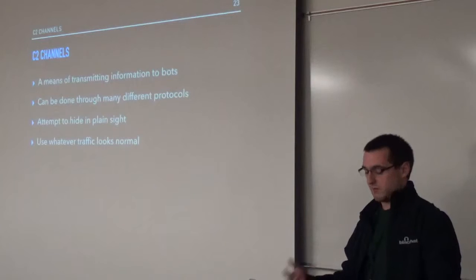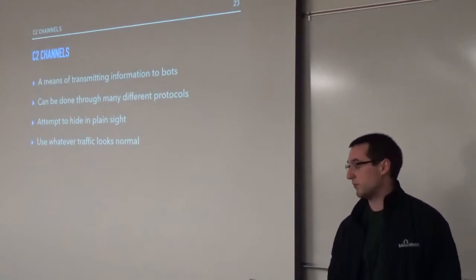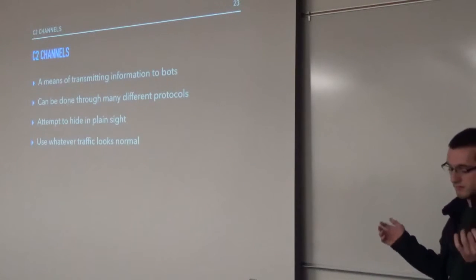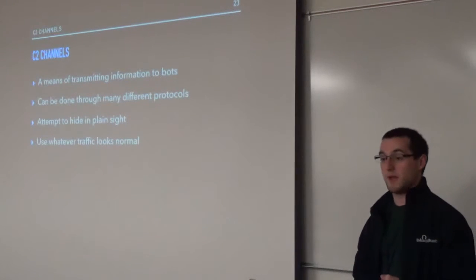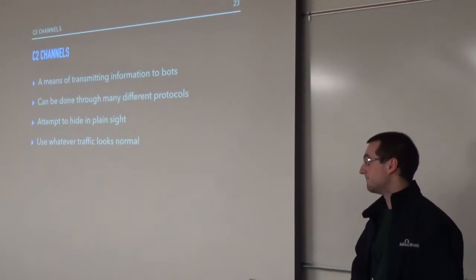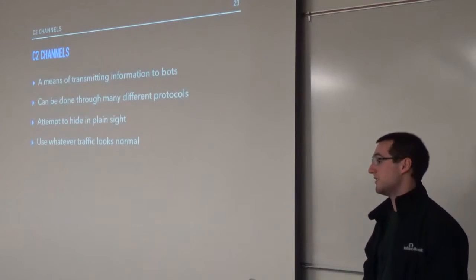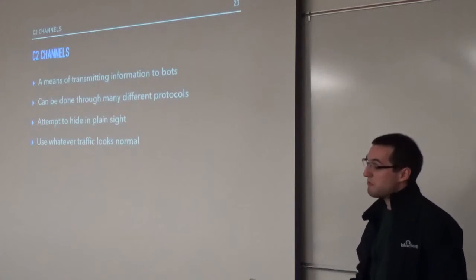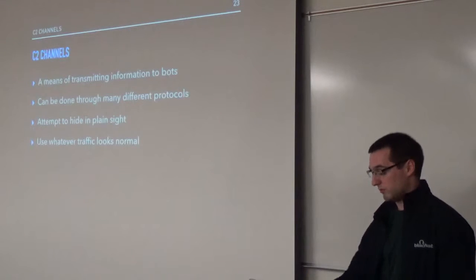So, on to C2 channels, right? C2 channels are the means of transmitting the information. Touched on this a little bit ago. Many different protocols. And the idea is to hide somewhat in plain sight. You don't want something super obvious that says, hey, this is me, I'm beaconing back to this C2 server. Something like redteam.domain.whatever is probably a bad idea if you're using DNS resolution. You want to look normal, right?